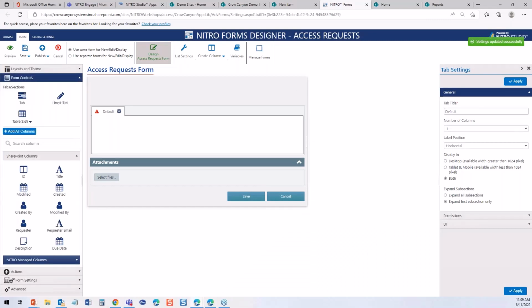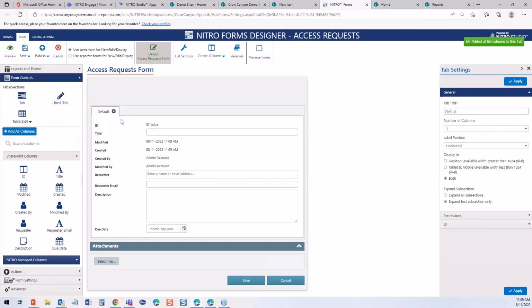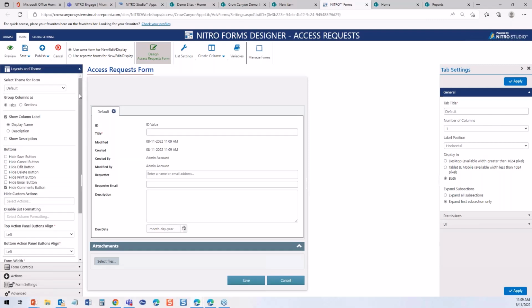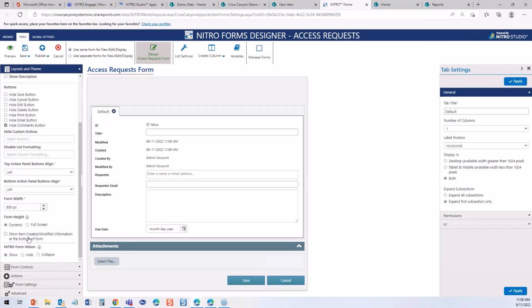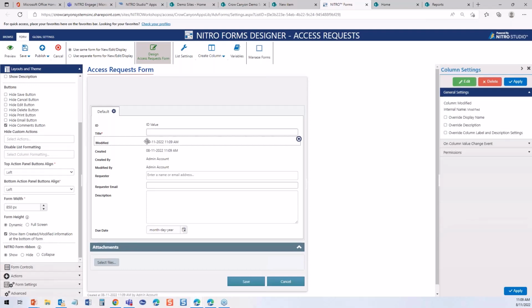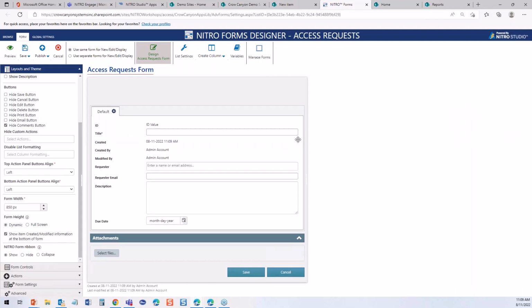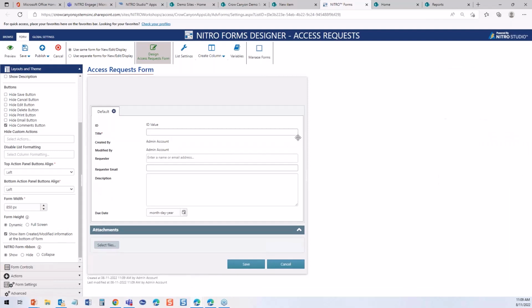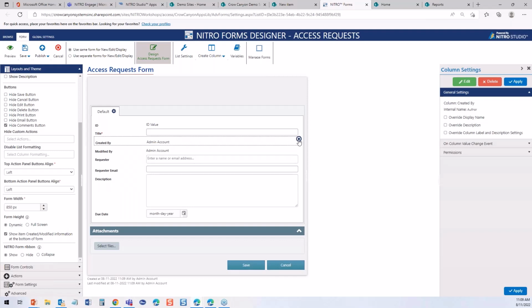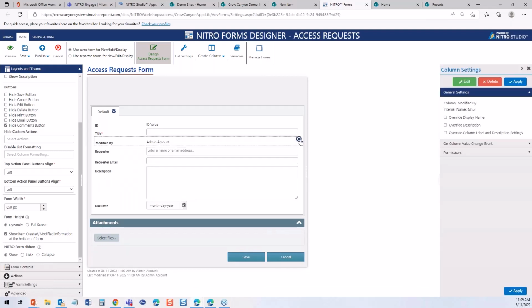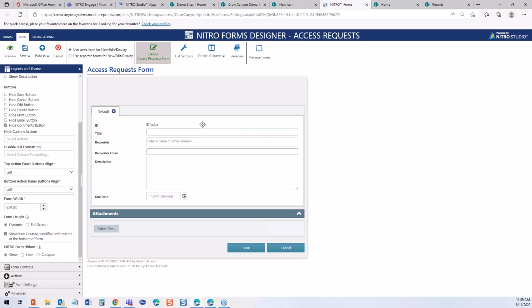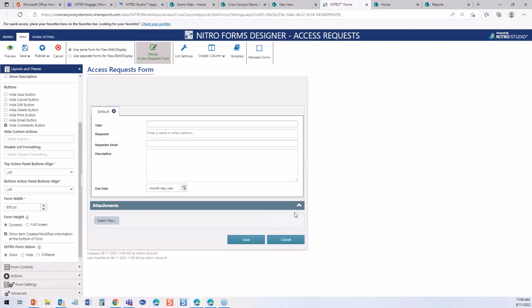But then if you want to get going with Nitro Forms, you just click add all columns. So any columns you created get automatically added. Then there are some settings inside the form designer where you can say you want to show item created, modified at the bottom, so you can take them off here, not clutter. So here you go. You can just delete the controls very easily. You can add new ones. You can rearrange how things are set up. You can modify this, and within a very short period of time, you're going to have a, let's call it, rudimentary form going here.